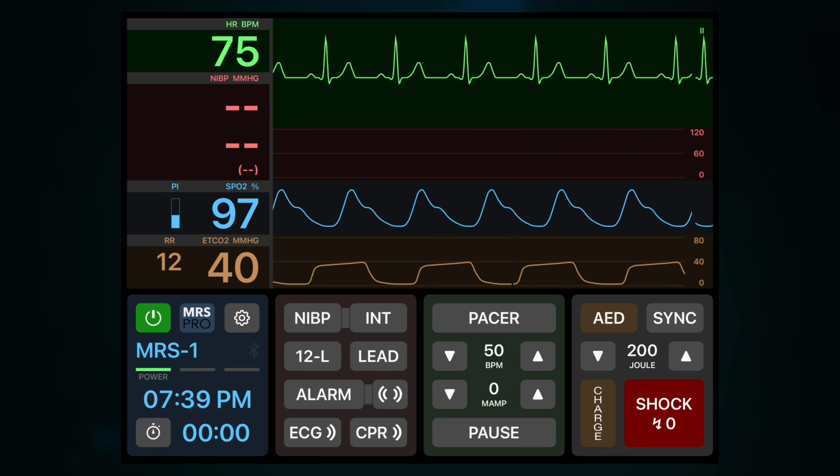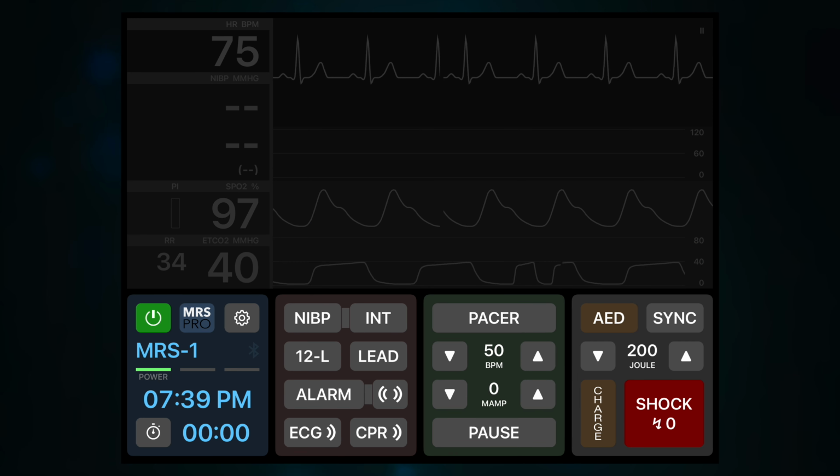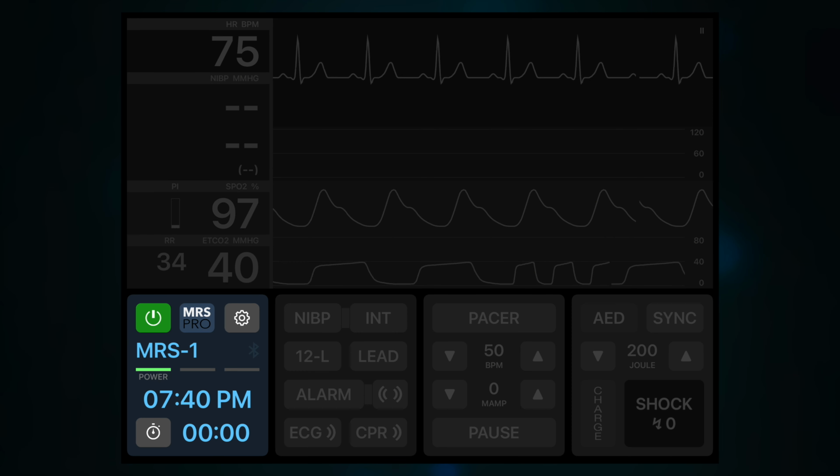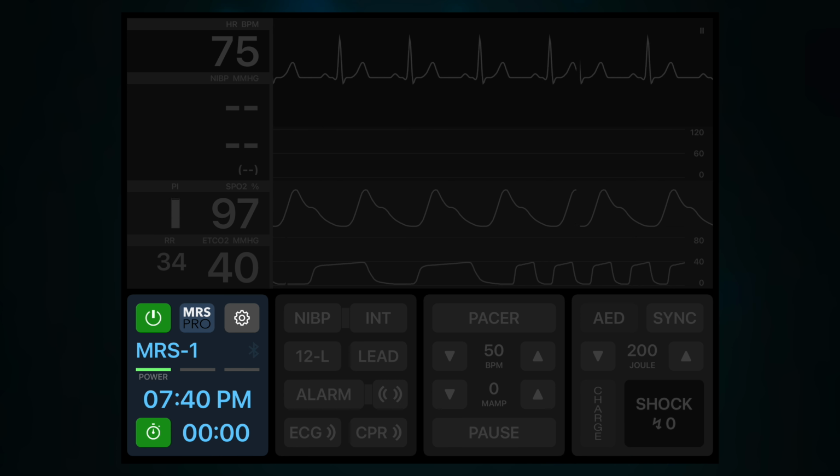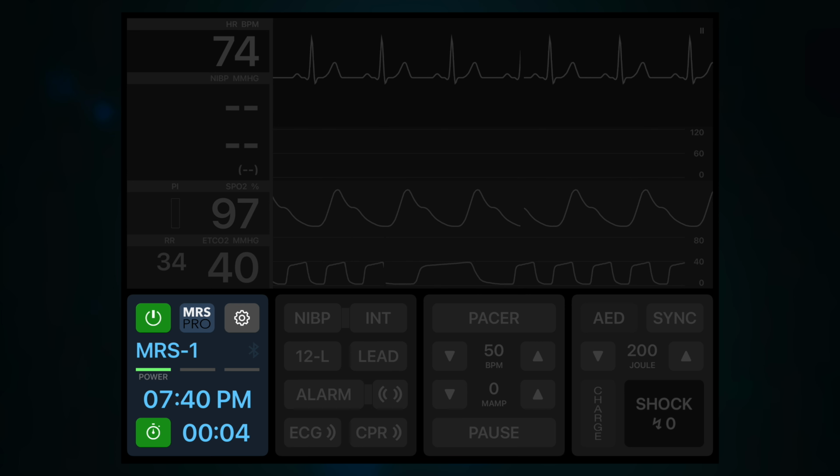The monitor is mainly operated via the 4 fields in the lower area. The time, charge status, connection type, and monitor name are shown on the far left. The stopwatch can be used in any way within the scope of the case study. The long-pressed power button disables the monitor and resets the values.